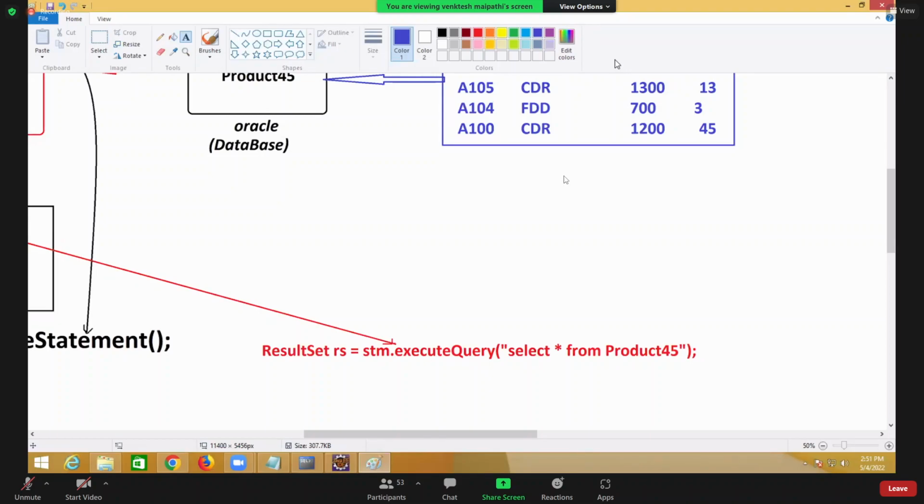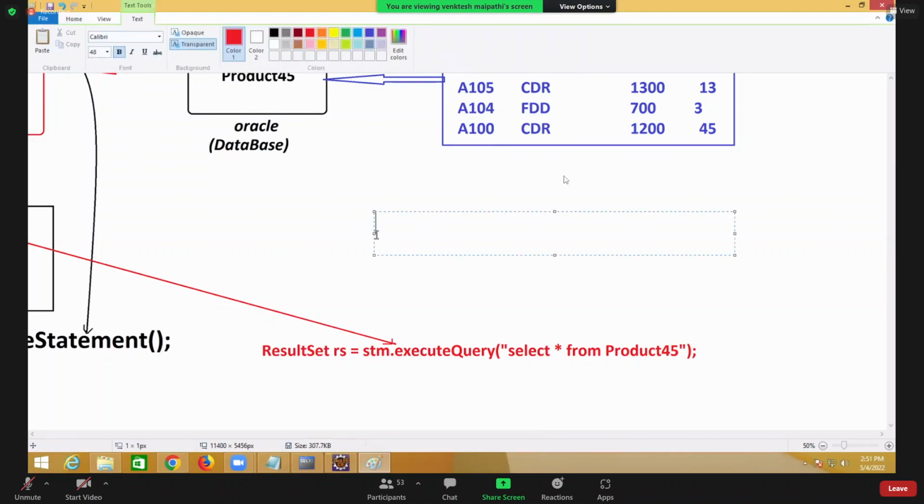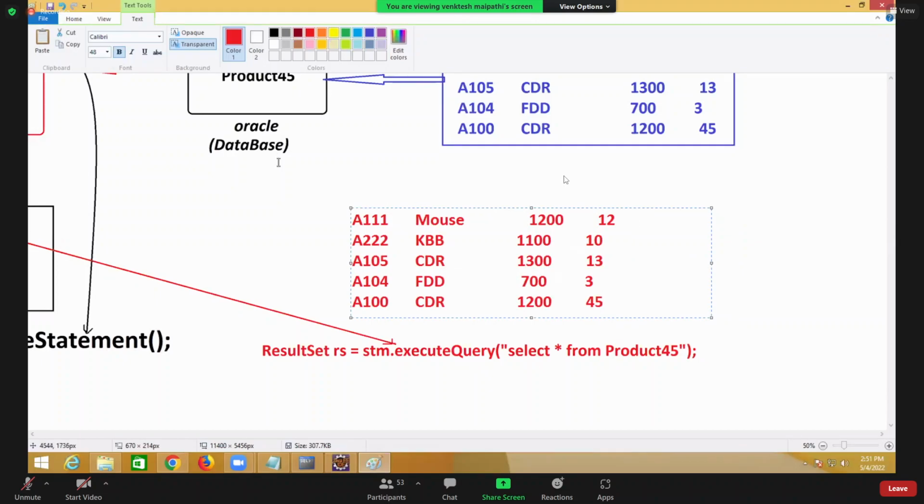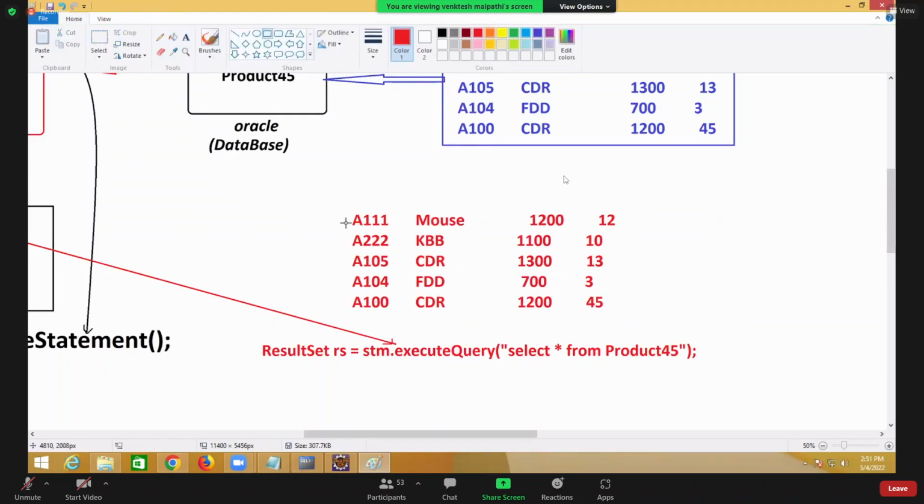Now this execute query method creates an implementation object of ResultSet. It creates one object, and that object is going to hold the data, the result set data.